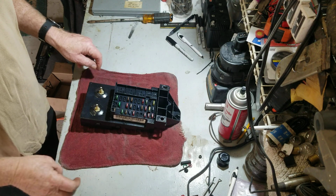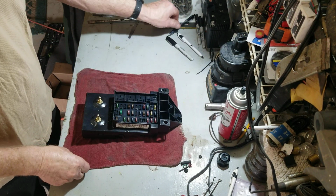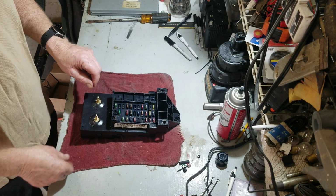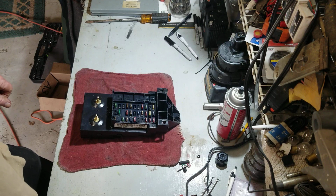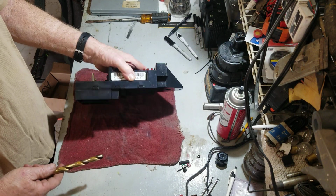Okay, this is out of a 2001 F350. I think the F250 and F350 are exactly the same. You can leave all the fuses in, I believe.